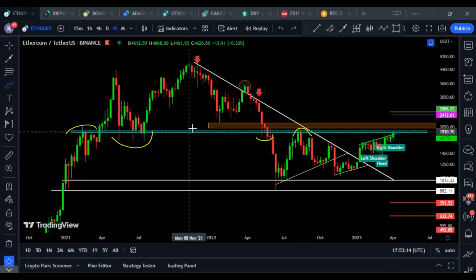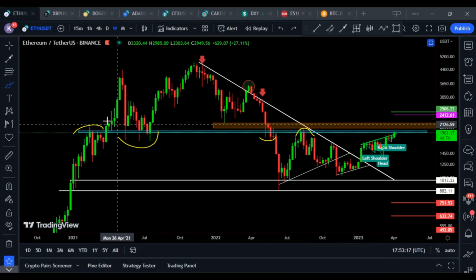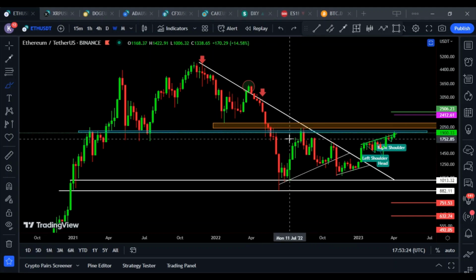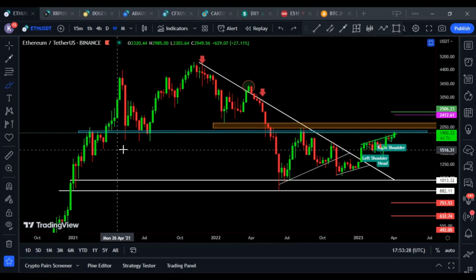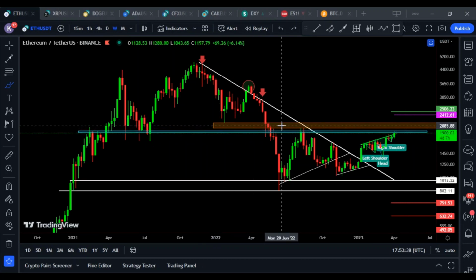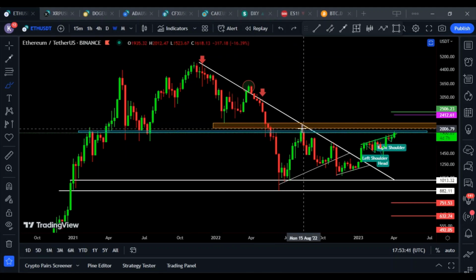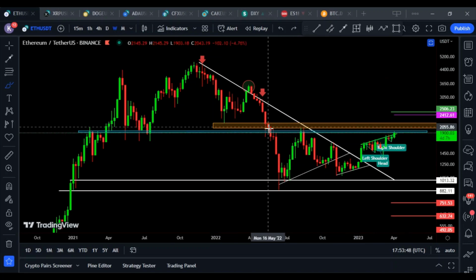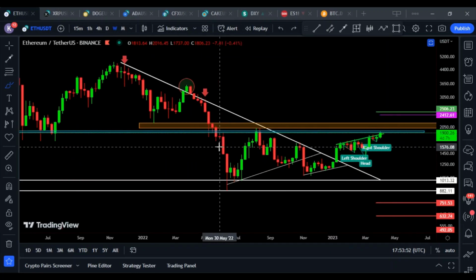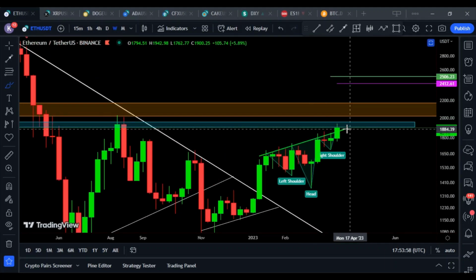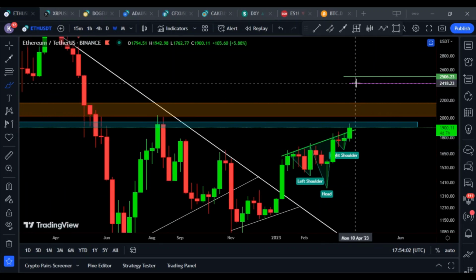So yeah, again, this is a very important area if we go to the macro and look at the bigger image. So I'd keep an eye on this area after taking those wicks and after taking that accumulation here and those wicks here, and confirming that we jumped above and had a concrete support. We have this orange box, which is represented by the top of the wicks here and the bottom wick here with the accumulation around this area. That's why those two areas that we are between at the moment are very crucial in our progress towards the target where this breakout should happen, or the end of 2418.